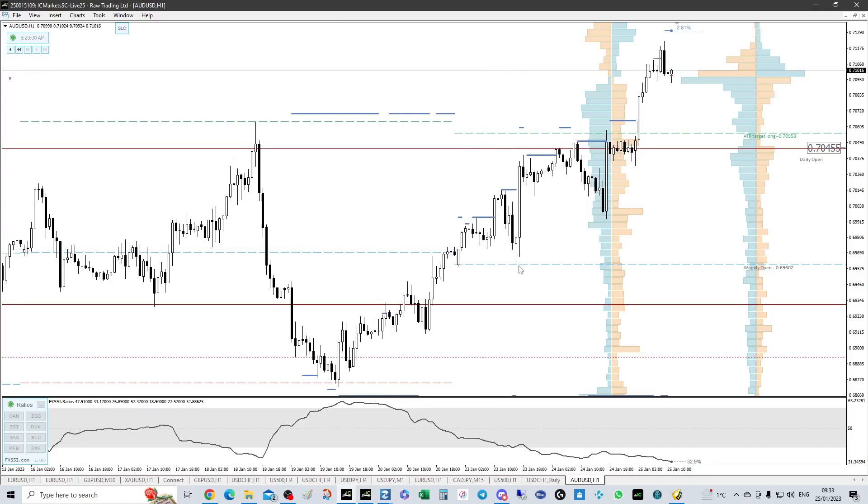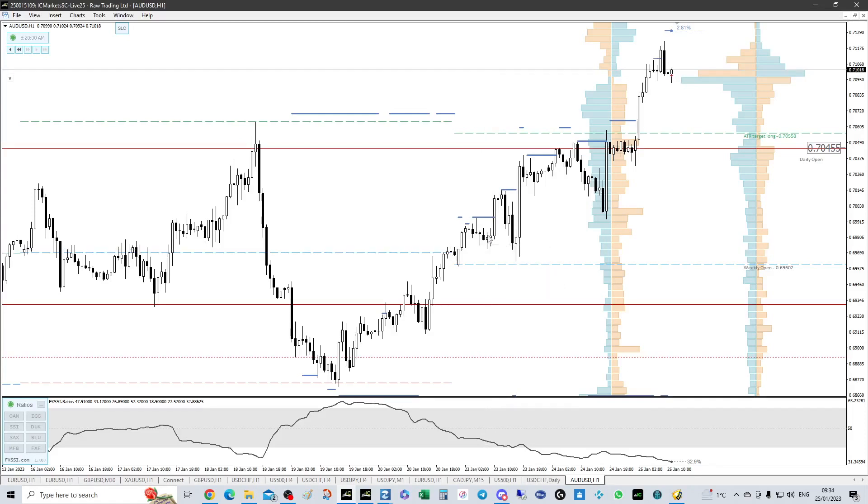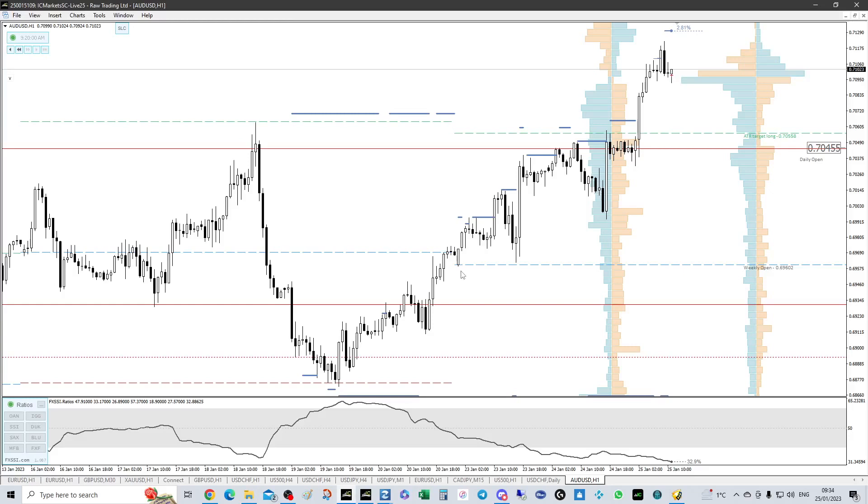That midnight entry would have been tricky — I would have been asleep. There's that little naughty move where it could have potentially got you out, but our stops aren't as tight as 10 pips, we try to have a 20-pip stop, so that might have been okay. That could have been a good long there. This is how you use it — it's very important to know where to put your stop loss and try and get that setup, because that was obviously an awesome example. We're above the monthly pivot and we had the 50% crossover. When you wake up in the morning you can catch it as long as you know where your stop loss is. That's today's Patreon video — I'm looking forward to the weekend, it's been a long week. Trade safely and have a lovely day.